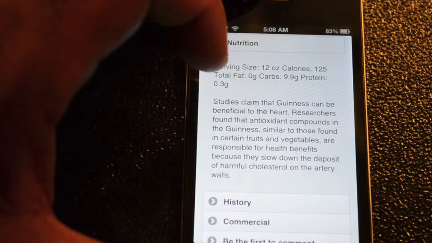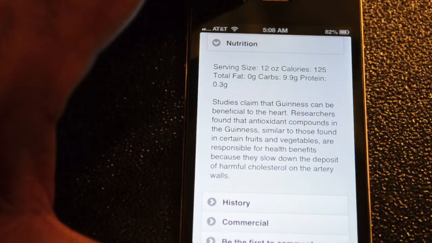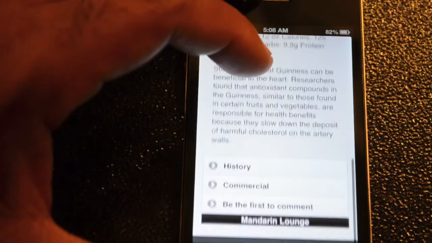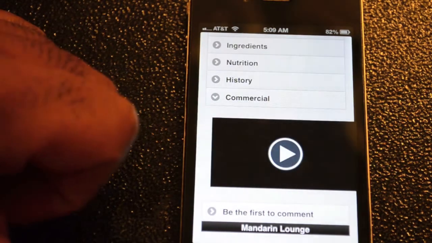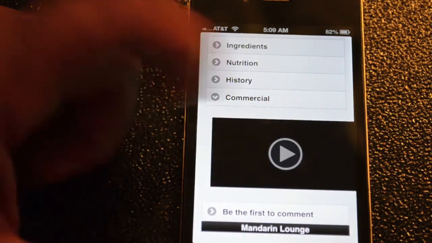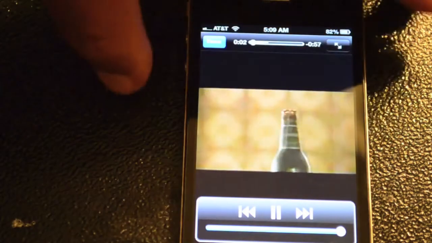You can get the ingredients, nutrition. I've added nutrition about a lot of the items. These items can be removed if you don't fill in the data for the particular categories. That tab doesn't appear at all. You can do commercials or add videos. These are 3G optimized once again, so even on a 3G connection, it's going to come up just like this, just as fast.